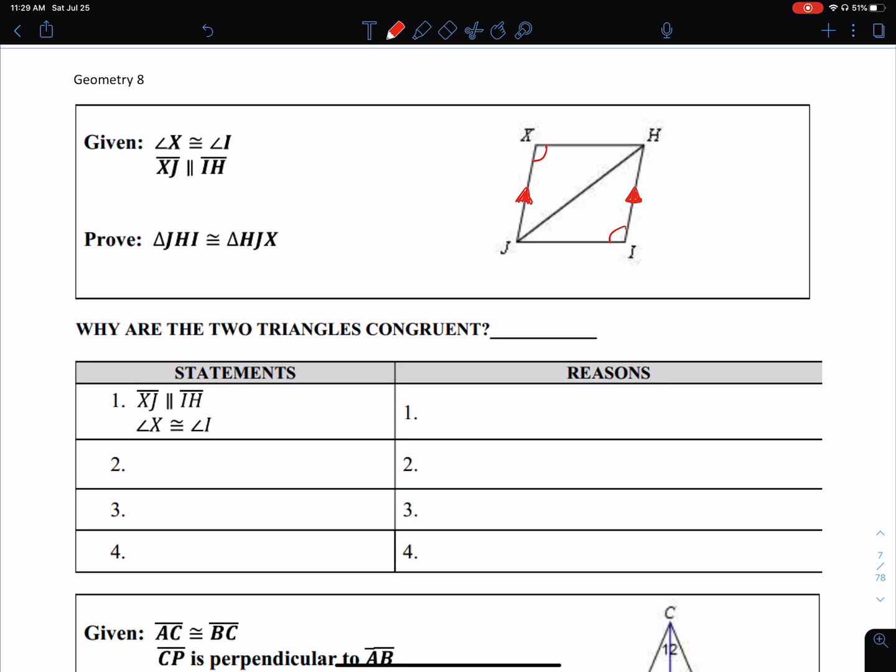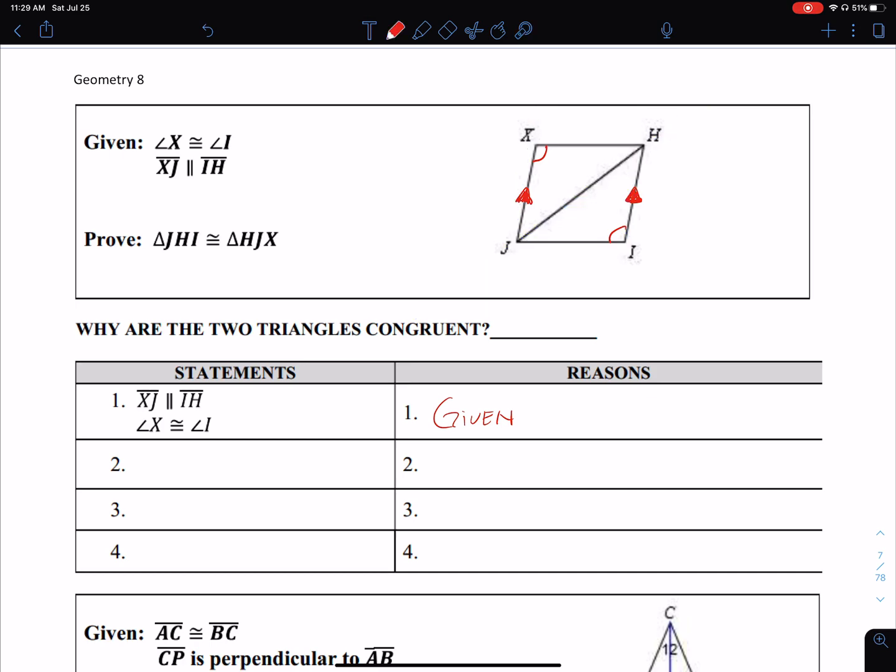So we first write down what's given, which is already written for us, and the reason is given. Normally we try to take what's given and try to make it into equations. Since we're trying to prove two triangles are congruent, we need things that are congruent to each other. Hopefully you can see this is congruent to itself. Hopefully you can also see we got two parallel lines cut by a transversal.